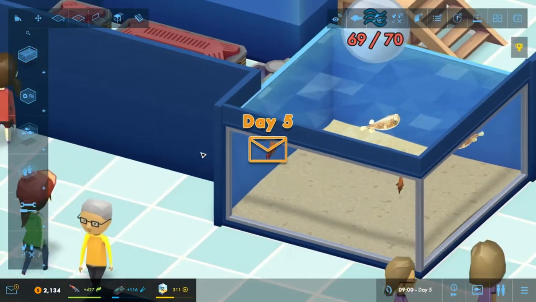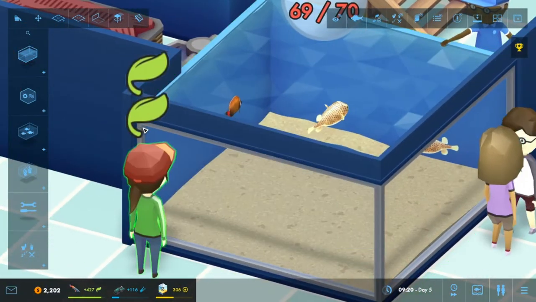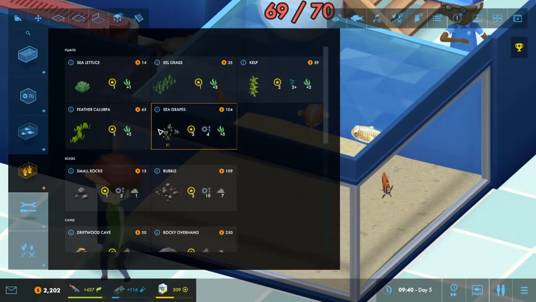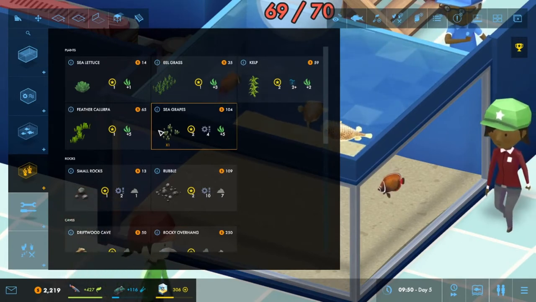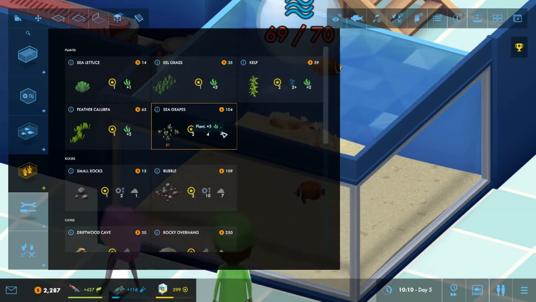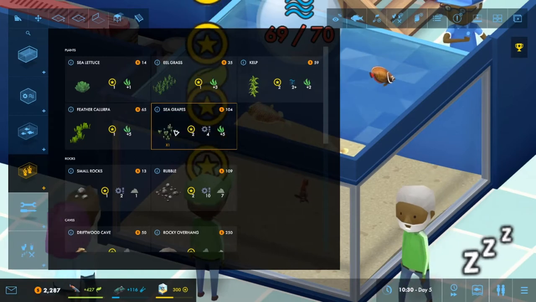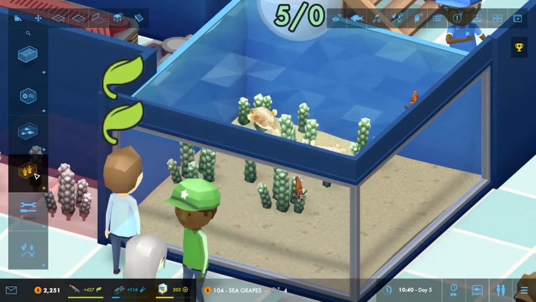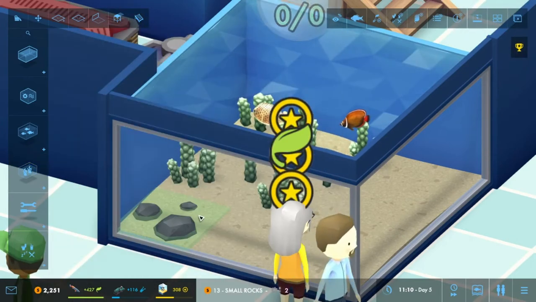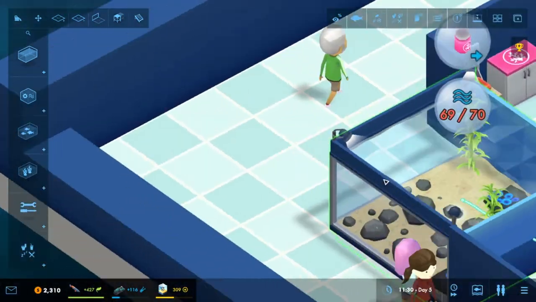Why am I so sorry to him, Dan? I got mail. Porcupine puffer has grown. Okay, that's a normal thing. What can I put in this bitch? What about... Oh, that actually helps out with basic water quality. Let's put one of them in. Oh, these do too. Oh. Yeah, fudge it. I might do the same over here too.